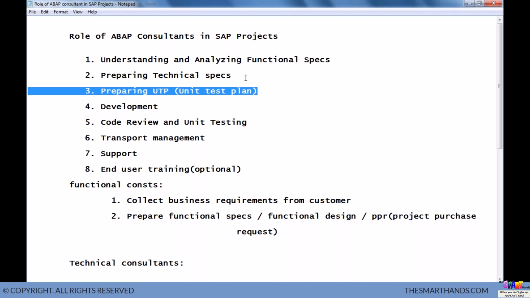So what is UTP exactly? UTP contains test cases. Test cases means, suppose I'm an ABAP consultant working in a project, and I have been assigned to develop a report object which needs to perform the sum of two numbers.